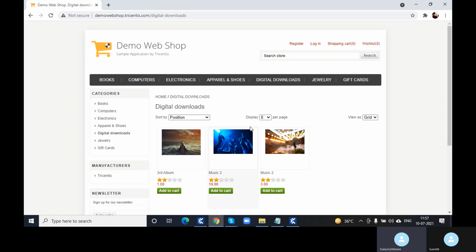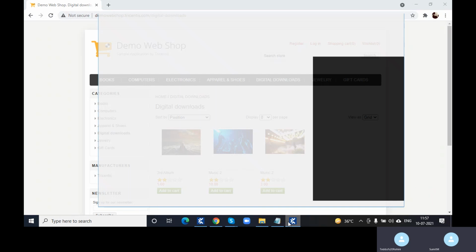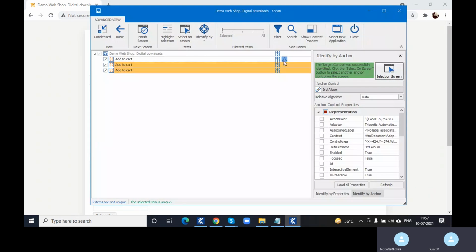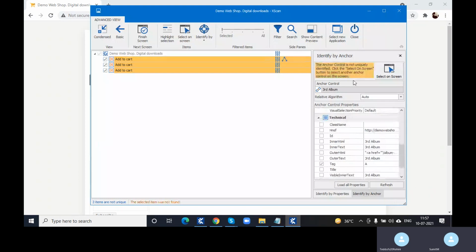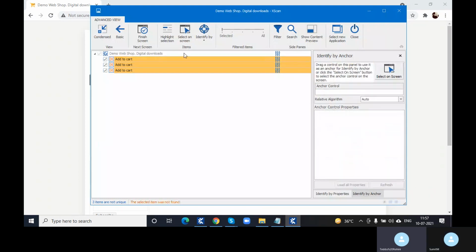Every time you cannot bind this particular thing with the anchors. If you bind this, it will limit it to these three products only. Let's say I want to use the same add to cart on another page, I will not be able to use it. With three it's easy, but if more than 10, it's not a good thing.